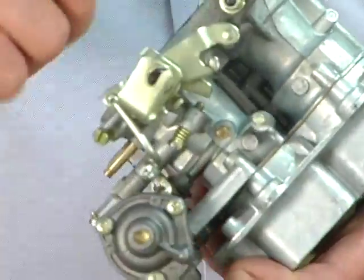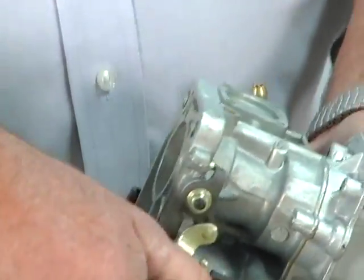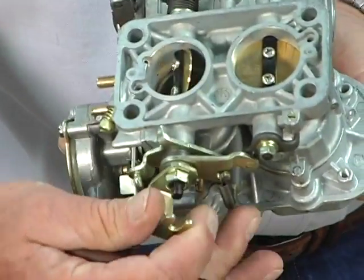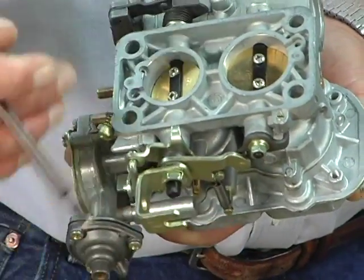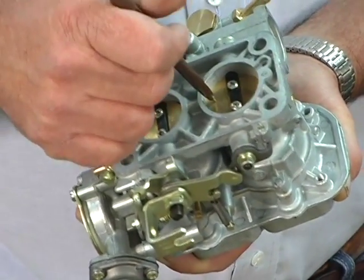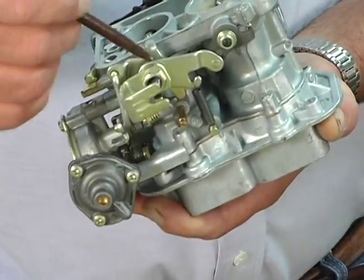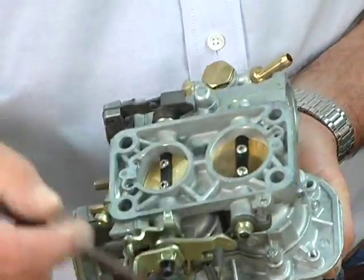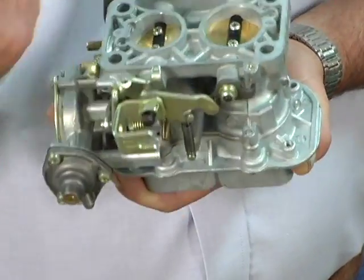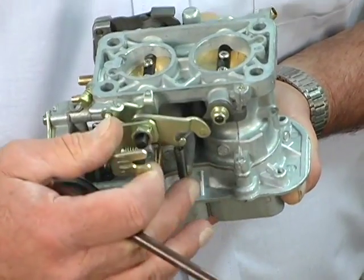They get a wrench, they crank it down, they bind all this up so that right now both barrels are opening together, and this is just like a giant vacuum leak. There's no accelerator pump circuit to compensate for it. There's no idle circuit. The linkage should be free and smooth, and as you can see right here, if I take that nut and crank down on it, it'll bind this lever up and both barrels will open together.